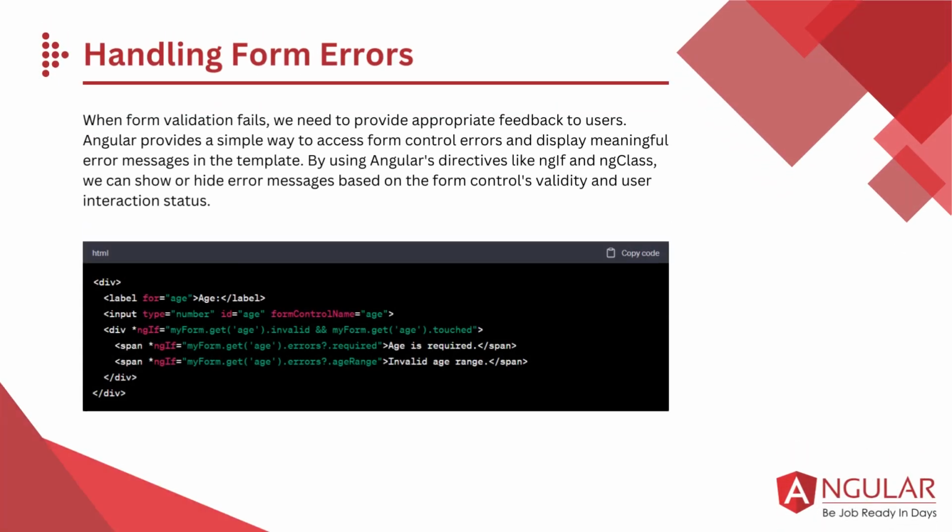3. Handling form errors. When form validation fails, we need to provide appropriate feedback to users. Angular provides a simple way to access form control errors and display meaningful error messages in the template. By using Angular's directives like ngIf and event class, we can show or hide error messages based on the form control's validity and user interaction status.